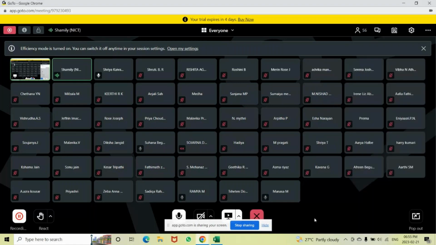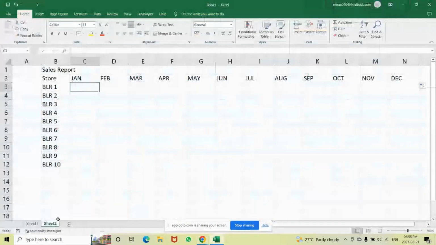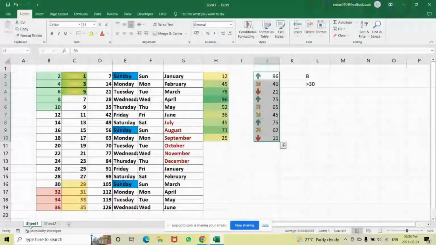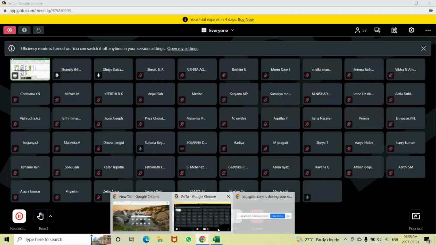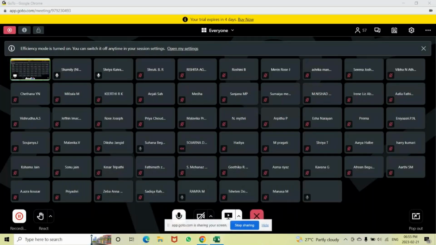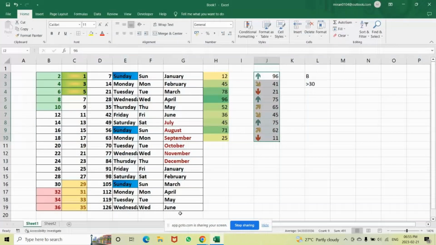Okay, so I'll first finish this conditional formatting, then again I'll repeat this. Let's first do this, then I'll again repeat those things. Is that fine for you all?